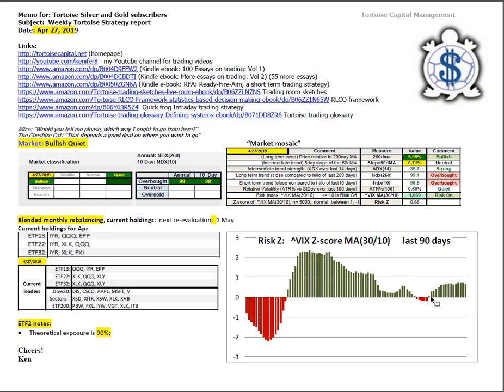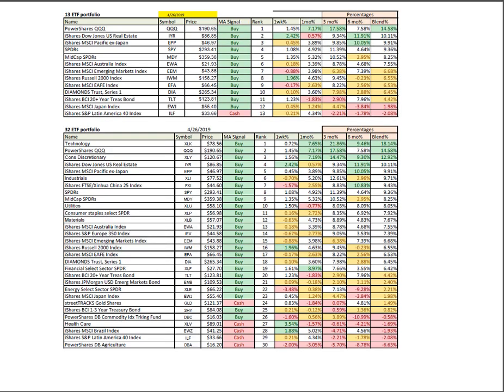This was a tell right here, which has really allowed us to benefit from the gains of the last 2 weeks. When it bottomed out at minus 2Z, had a nice positive move, slow decay, no big sell-offs in here. And then when it dipped slightly into the red and then quickly got back into the spring and summer. So this has been a favorable condition for long side swings. The theoretical exposure in ETF2 is suggested at 90%, so the globe is looking pretty good.